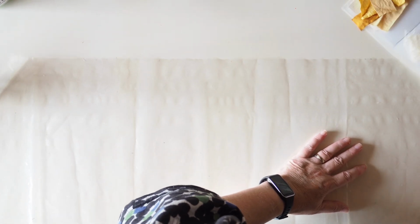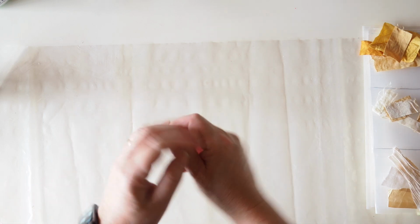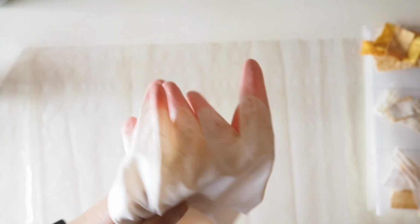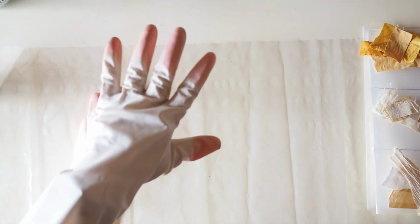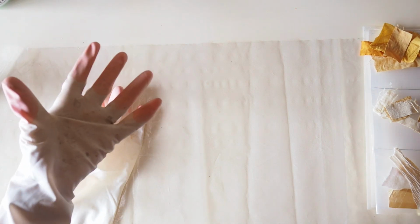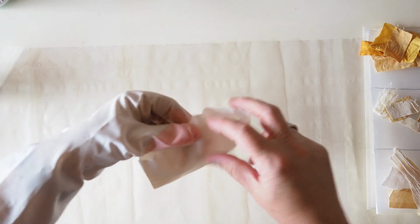The problem is that this is a very messy job. I once touched the iron and my hands were just brown for days. So make sure that you've got some gloves. These are gloves that have been previously used with iron baths, so they are pretty gross. I don't want to touch other fabrics with these on because they've got iron residue on there, and it could shift the colour of the fabric. If I didn't want it to, that would be disastrous.